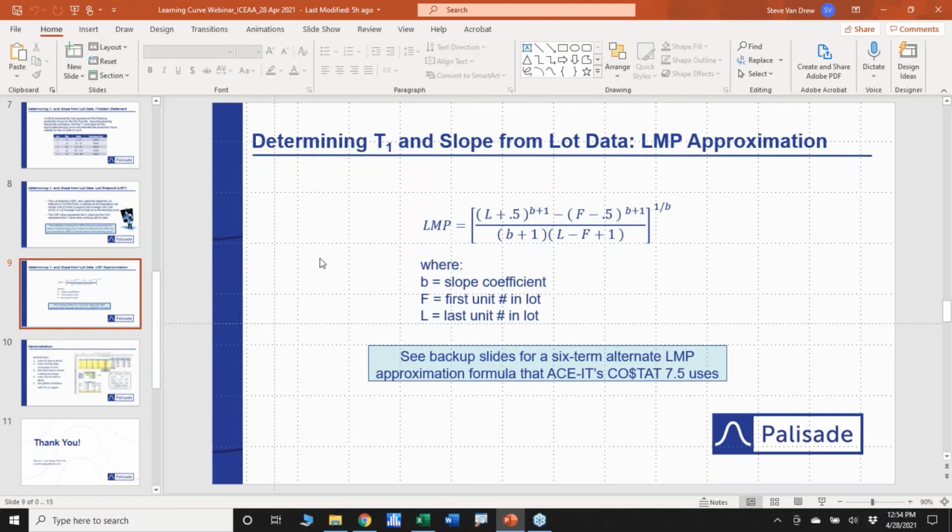Yeah, CBOC Module 7, I think, touches on that briefly. And you're right, DAU has gotten away from, at least for the most part, those rules of thumb. I think they tend to creep back in there, but I agree wholeheartedly. The approximation formula is much better than just using the rule of thumb for a lot midpoint. Cool, thank you. CBOC Module 7, I think you said, right? Yes, sir. That's a learning curve module. Thanks.